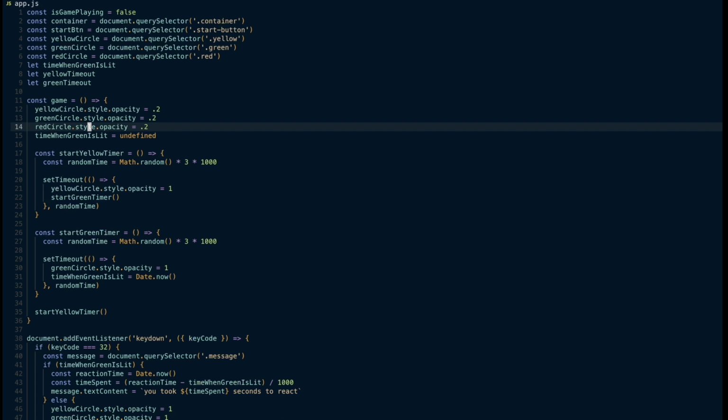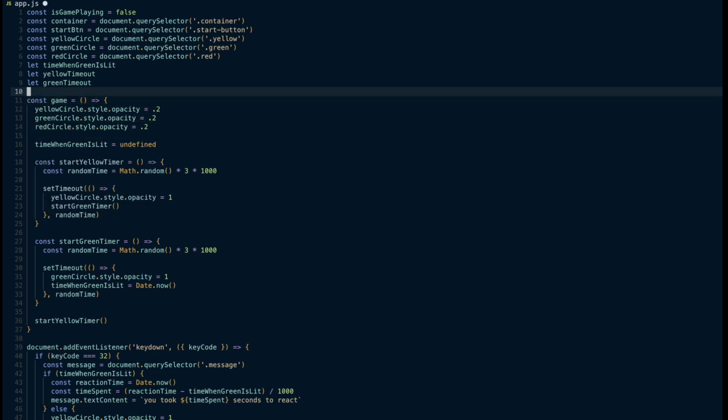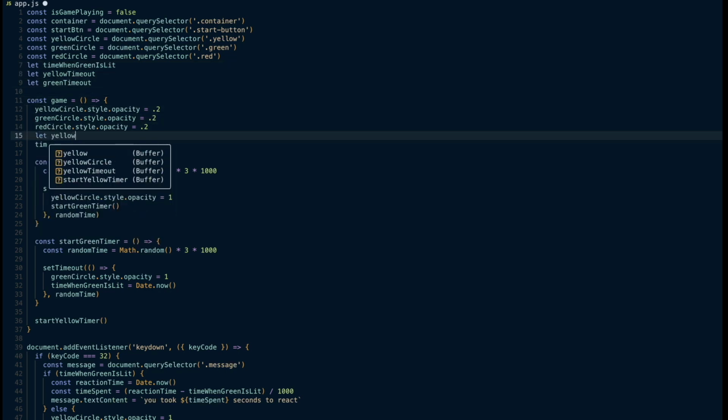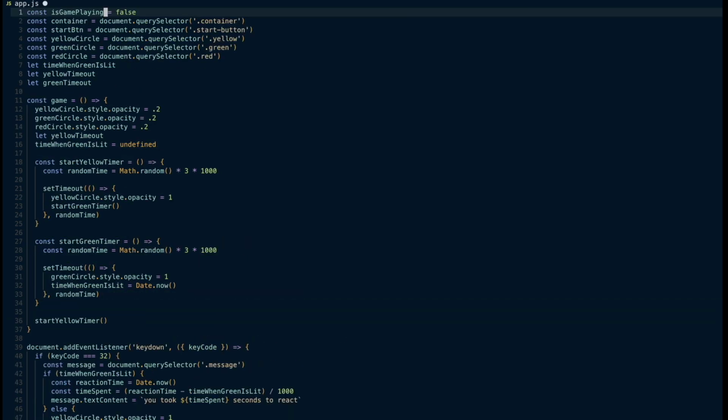I should bring this up too: we have this yellow timeout out here, and the same with the time when green is lit. If we were to put let yellow timeout here, it would create a new variable that is scoped to this function only. We don't want that. We want access to the one out here, so we need to make sure not to use let.